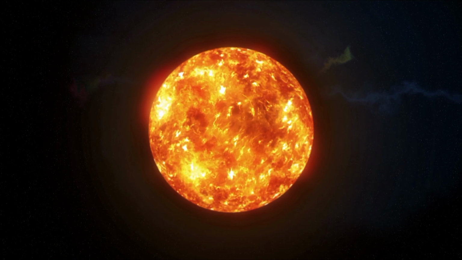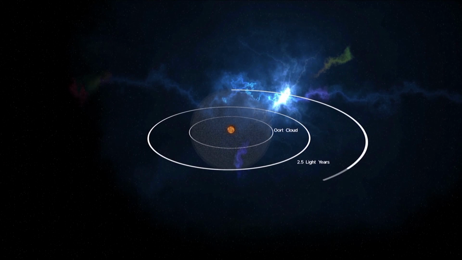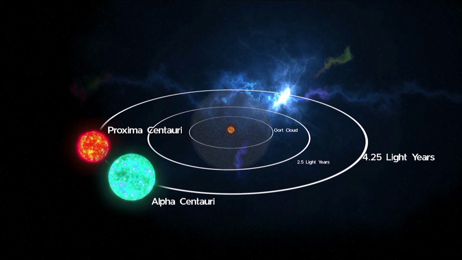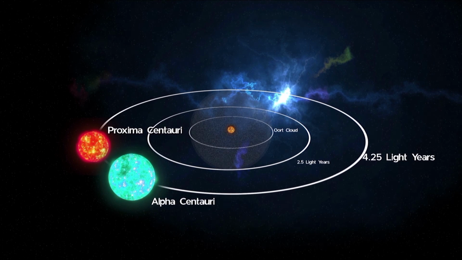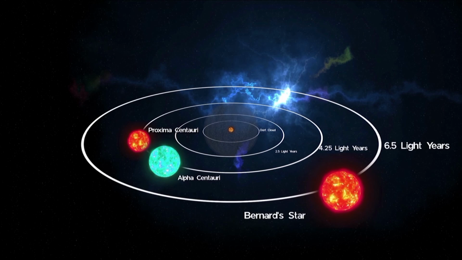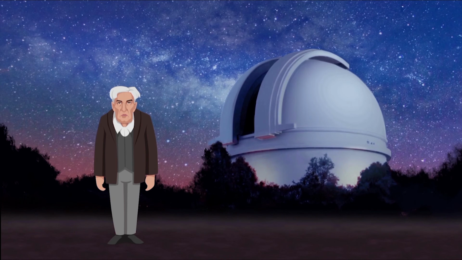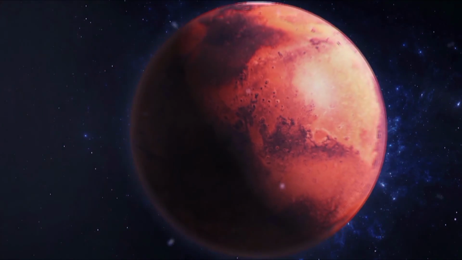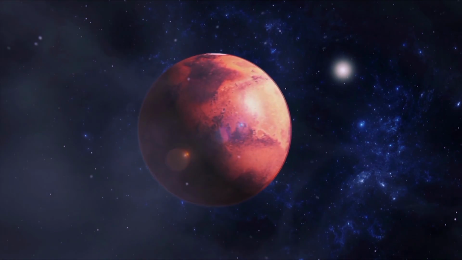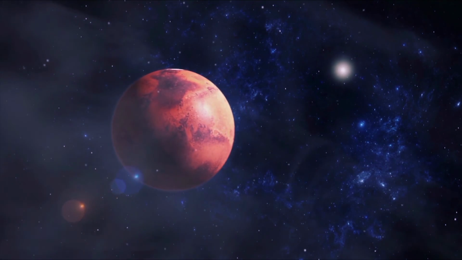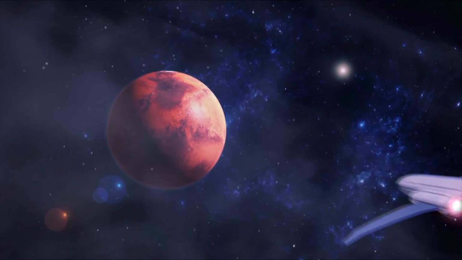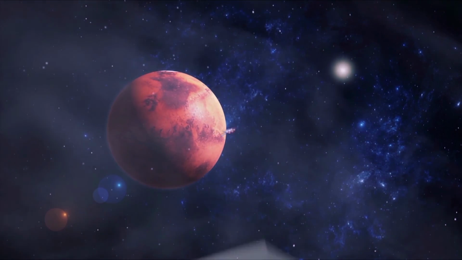The closest star to our solar system is called Proxima Centauri, and it's about 4.25 light years or 40.2 trillion kilometres away. The Scottish astronomer Robert Innes, who at that time was the director of the Union Observatory in Johannesburg, South Africa, discovered it in 1915. Whilst interstellar travel at this stage may seem like science fiction, one thing is certain. If travelling to the stars were to someday become science fact, mathematics would be fundamental in achieving that reality.